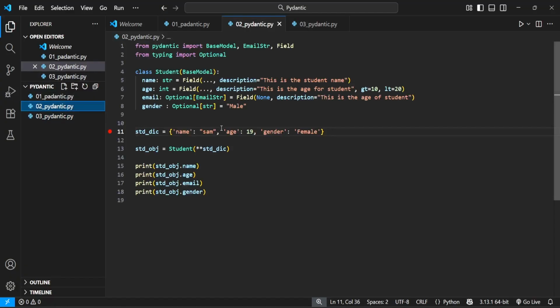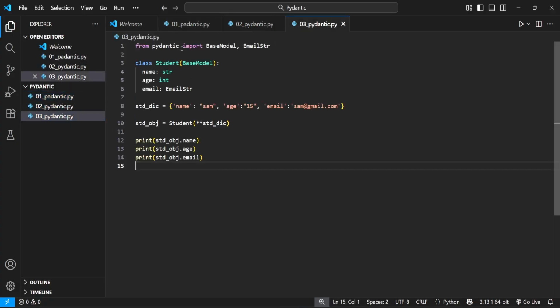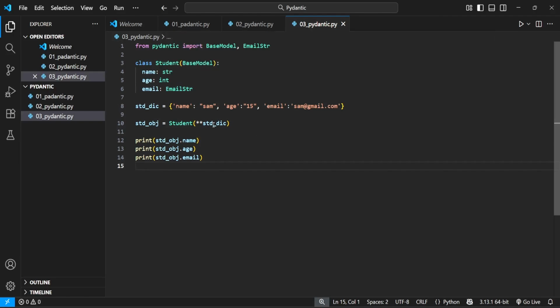Now let me copy the basic one. Let me copy the same example. Now my requirement is, suppose this is our name string. Whatever name will be printed in our final execution has to be capitalized. The user gives the name as it is, but our output should be capitalized. So how can we achieve it?